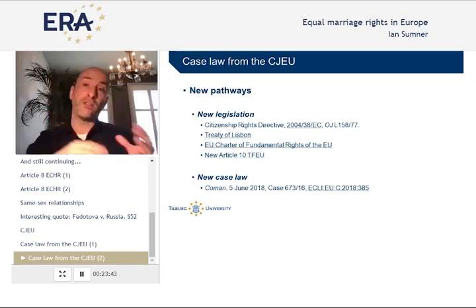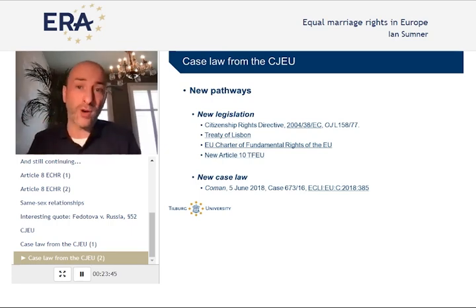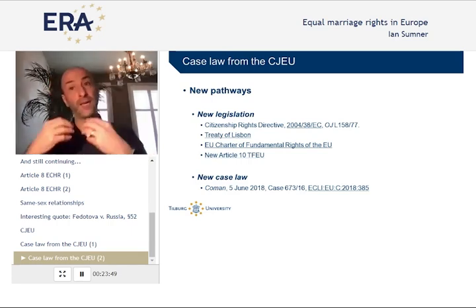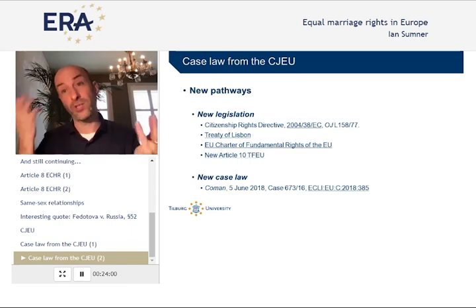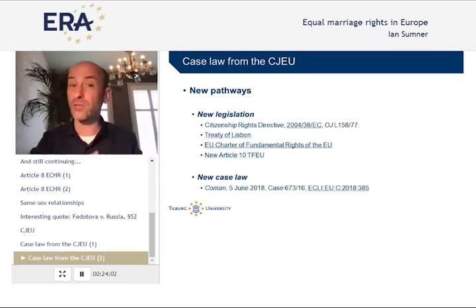The European Court not going quite so far as to using, for example, the Charter, or using the treaty in order to say countries are under an obligation to recognize each other's same-sex relationships. Where will the development of the court's case law in the Court of Human Rights and the Court of Justice continue in the future?